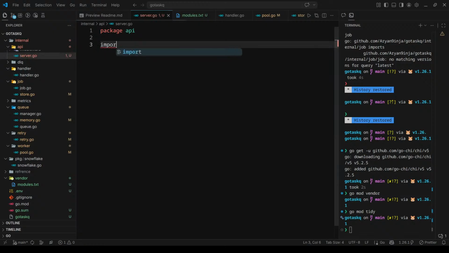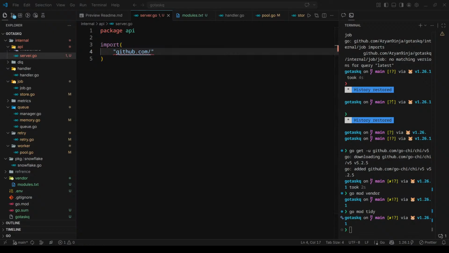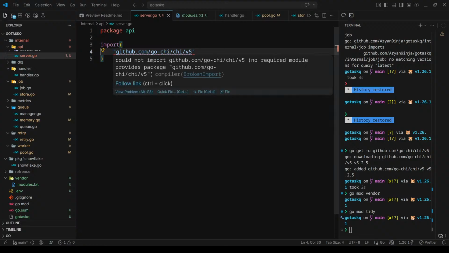Can I import Chi router? github.com/go-chi/chi v5. Oh, why is it giving me issues?